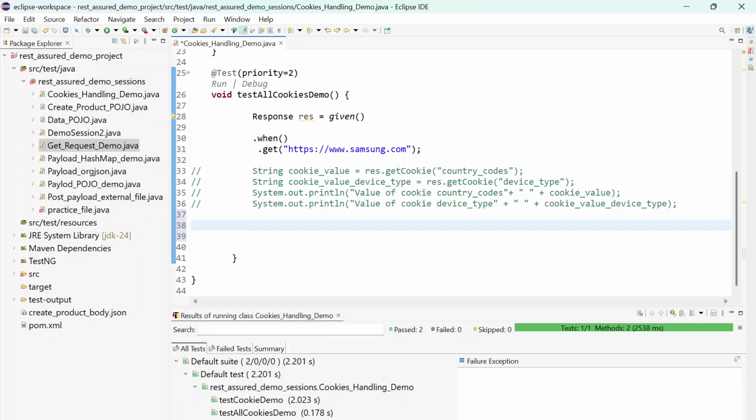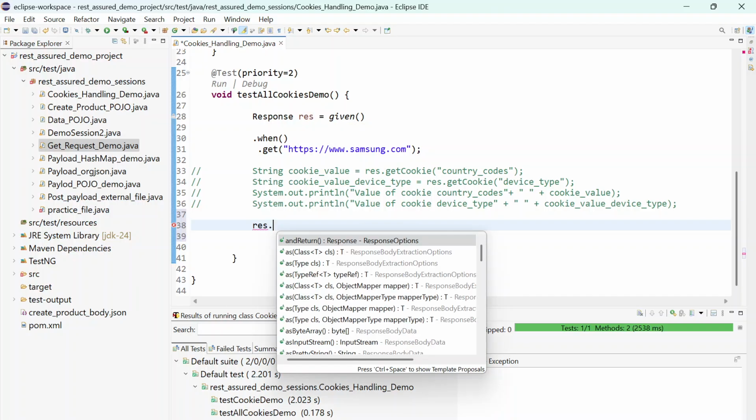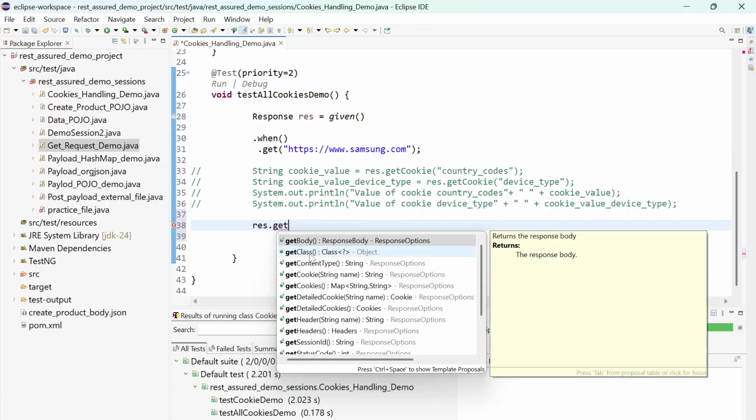So far we have printed and fetched specific information of a specific cookie name. Now let's say there are n number of cookies and I want to print all the cookie values. So how can we perform that activity? Again we will use res, that is the response which is stored in this response type of variable, and we can simply use getCookies.